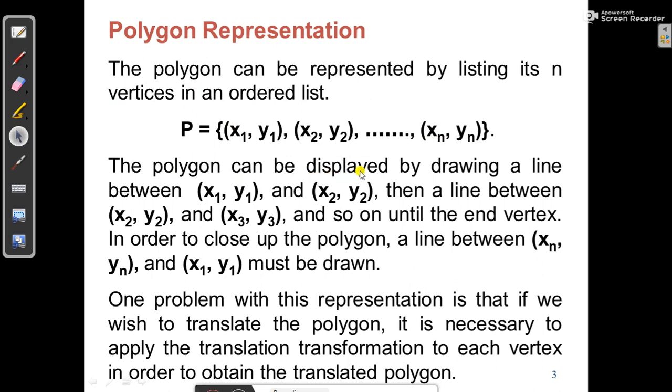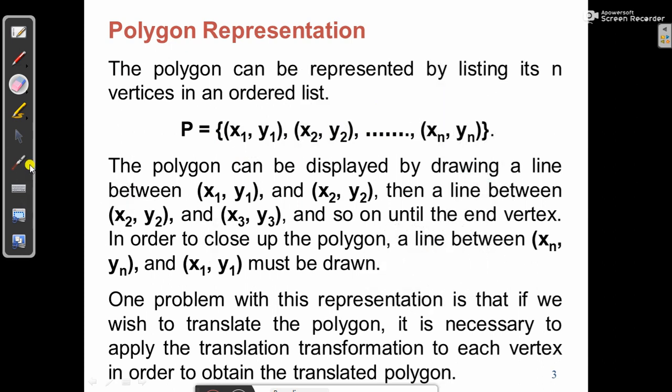The polygon can be displayed by drawing a line from x1, y1 to x2, y2. Next, there is another line from x2, y2 to x3, y3, and in that way till xn, yn, or there might be any cross connection between any other points also.